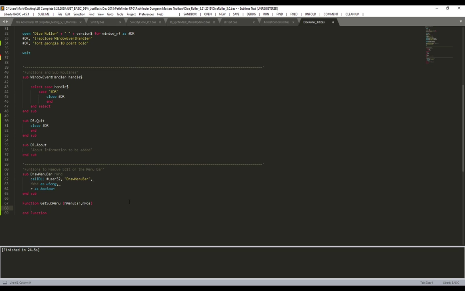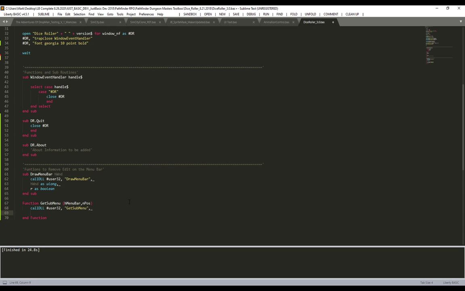And so let's go ahead and build this out. Once again, we're going to call the user32 DLL. So Call DLL, and then it's going to be user32. And this is going to be the function in that DLL of GetSubMenu, comma, underscore. And I'm going to do the underscore.